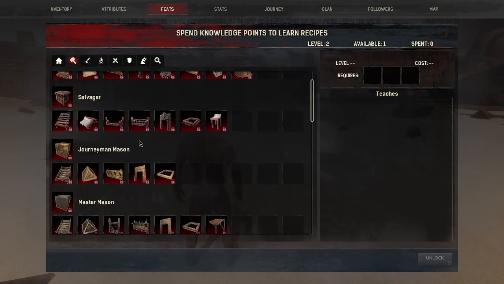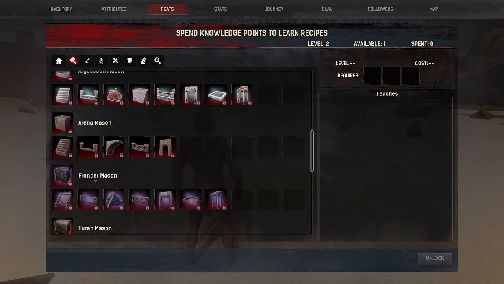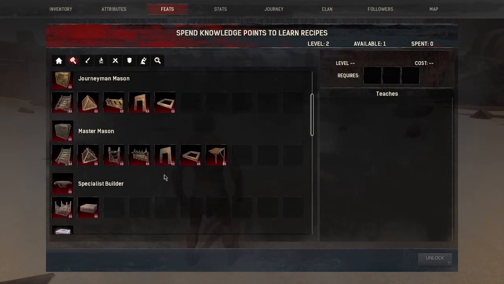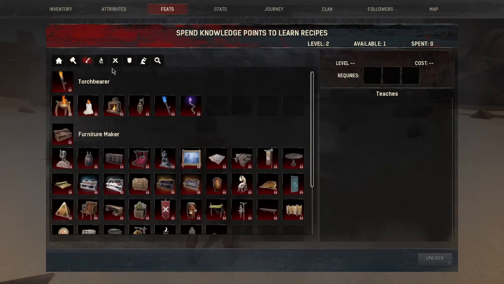Ignore a lot of these things, like the salvager stuff, all the flotsam, buildings, and then all these ones with the different little color icons on them and everything. That's all DLC. I'm not going to expect everybody to have all the DLCs like I do. So this is the one you would need to do to build something like a home, but you need at least level 3. Decoration, not super important.